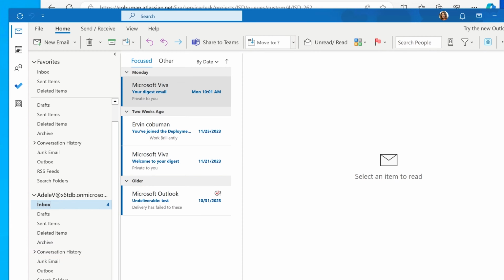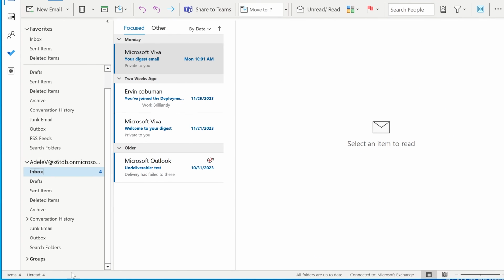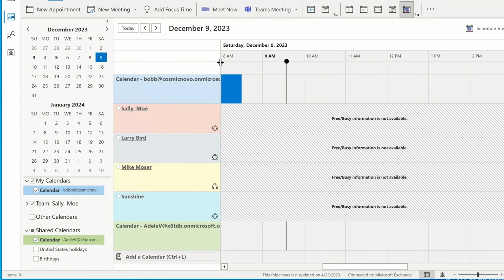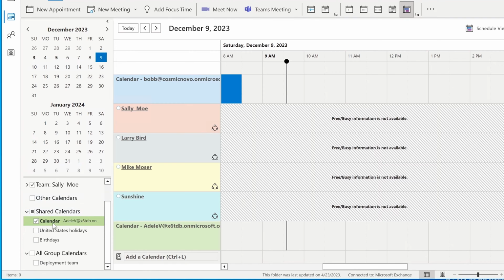And usually, if there is a syncing issue, on the bottom here somewhere, I want to say right about here, it will tell you that it's still syncing, that it's downloading your inbox and your calendar items. So it's going to take a while for it to sync. So let's go to calendar right away. Here is the calendar. You can see that Adele has a couple of different calendars in here. Let's stretch this out just so we can see. And she can see other shared calendars, which are right down here.